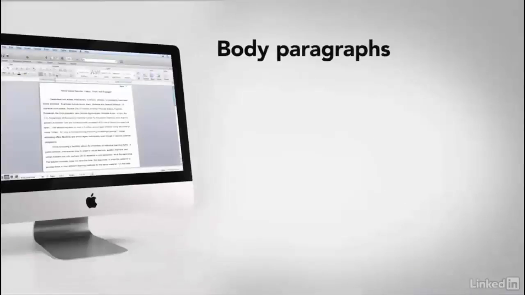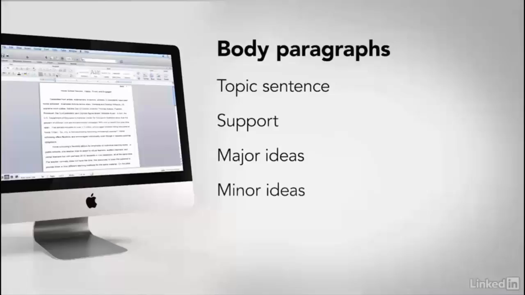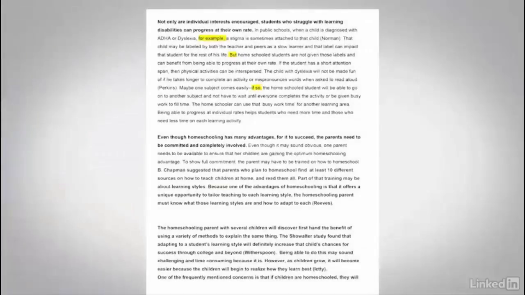As you examine the next 5 examples of body paragraphs, continue to notice the topic sentence, the support, major and minor ideas, the documentation, and the transition. Now a change into the last major section, third point in the thesis, even though, is the transition into parental commitment. The next paragraph is a continuation of the previous idea. It's still discussing the importance of the homeschooling, parent understanding learning styles.